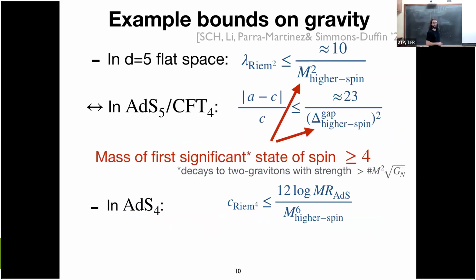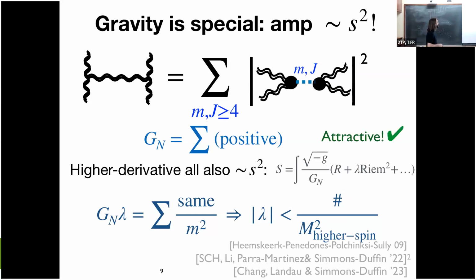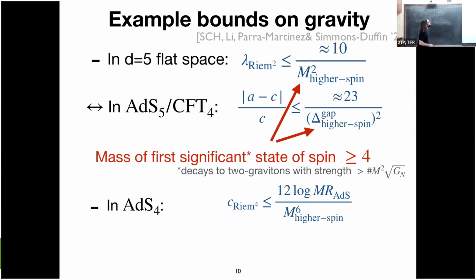On the last slide, the lambda smaller than that, is that a general trend for all of the higher derivative couplings? Yeah, exactly. You get similar statements for all the other ones. So let me exemplify some of the statements we get. In D equals 5 flat space, you get this bound on the coefficient of Riemann square. This is the bound that was conjectured by CEMZ that I quoted yesterday. But here we get an actual number. So that's a new thing. You get a sharp number.